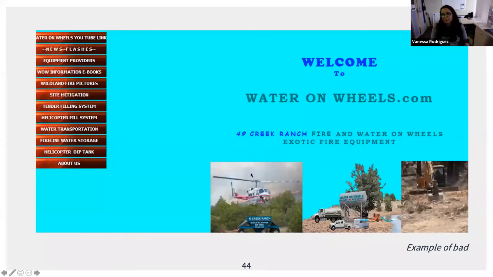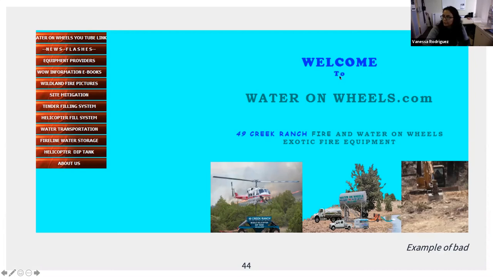So this is an example of bad all around. There's this big gap here of blue between the menu and the rest of the stuff. The stuff on the right is different shades of blue, and then the left menu items are red. I get it, it's water to put out fires, but everything is blue and the red just looks kind of awkward there, and it's a terrible fire background. You have this image here that is the same color as this background. I'll get into why that's also bad, but yeah, this is bad all around.